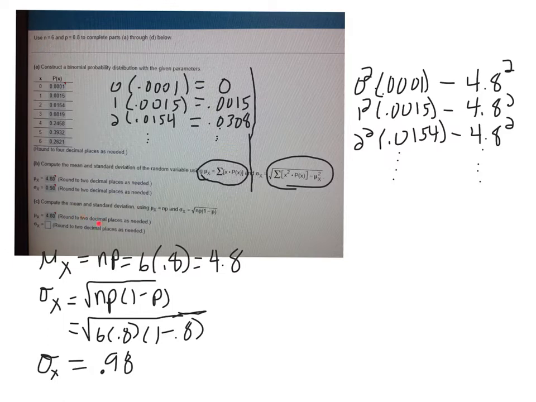Then the standard deviation of the sample is the square root of n times p times 1 minus p, which is the complement. So n was 6, p is 0.8, times the quantity 1 minus 0.8. You put that in your calculator and take the square root of it. This product is what we already have, so it'd just be 4.8 times 0.2, and then you take the square root of it, and it comes out to 0.98. So we're just applying these two formulas with the numbers given in the directions.